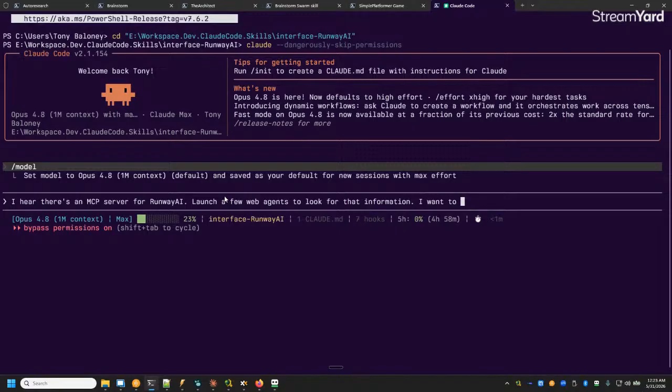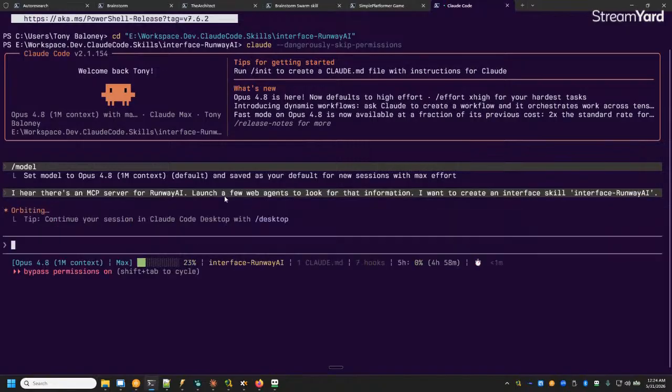I want to create an interface skill, and we'll just call it... we don't actually need this. You know what? No, that's fine. Because the MCP server is the interface, but that's okay. An interface on top of an interface is okay. We'll call this interface runway AI. All right, and then we'll let that go.